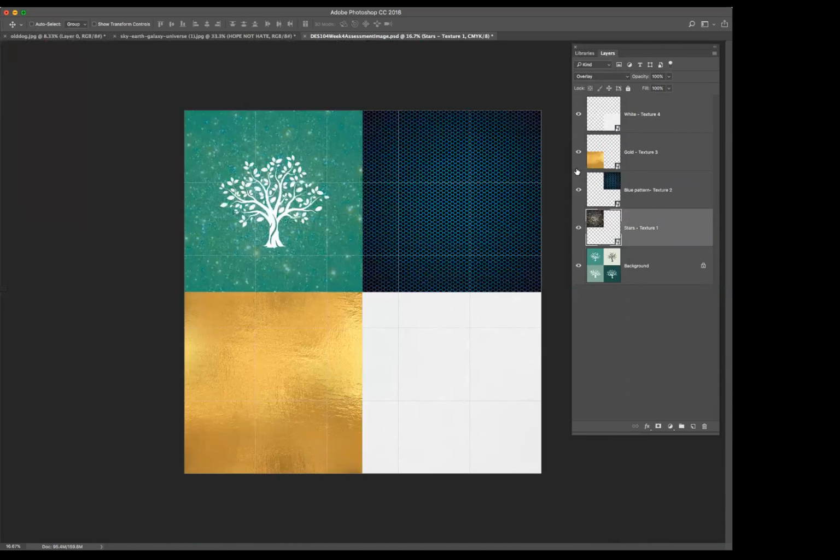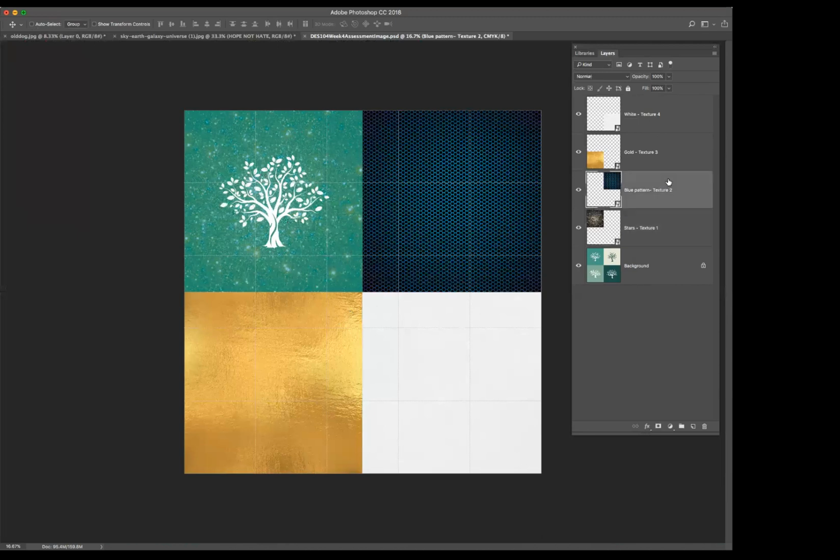If you click on overlay, you'll see the effect that it gives you. Now, please note each texture will look different because you're going to be using different blending modes. So they're not going to look the same. But overlay is one of my favorite ones. It's almost this faint backdrop, it gives a really nice texture to the image. So overlay is ideal for adding texture, as we can see.